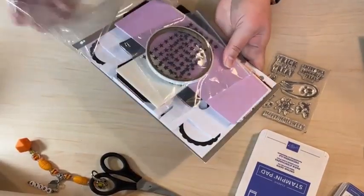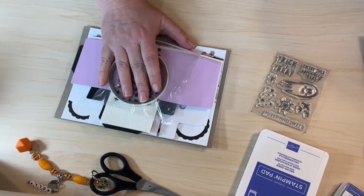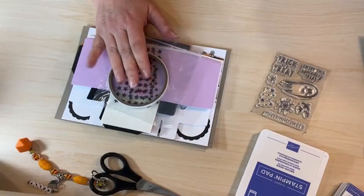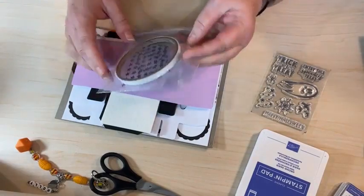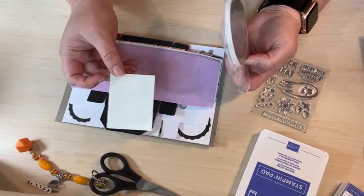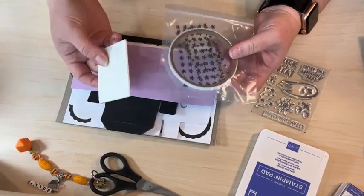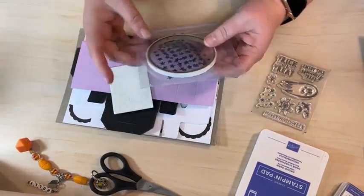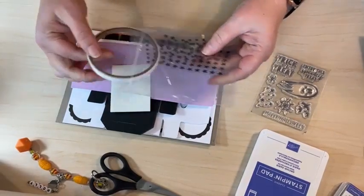It even comes with adhesive. So I do recommend that you grab a pair of scissors and your favorite adhesive when you're making these kits, but they're super easy to take on the go because they do include what you need. So in this case, I see tear and tape. There's also some dimensionals. They include glue dots if needed. So I always just say grab your favorite adhesive and a pair of scissors and you'll be all set to go with these. So we've got some tear and tape here.